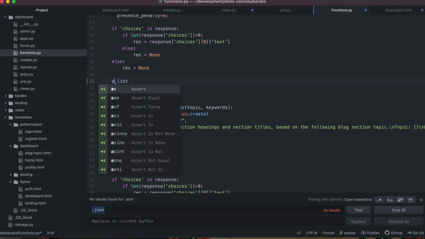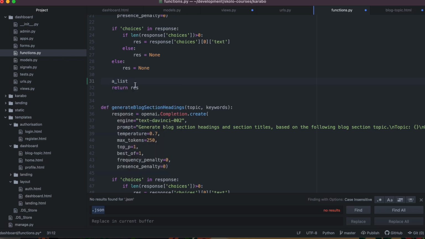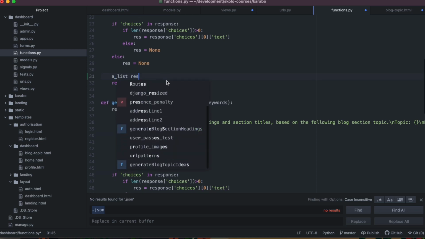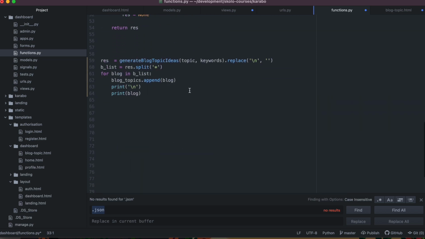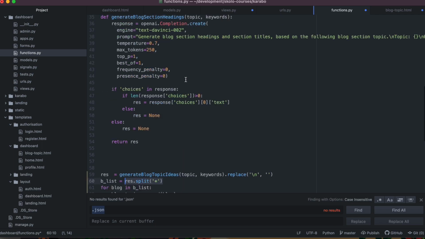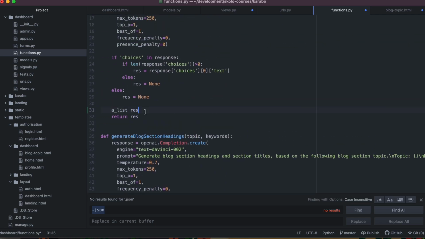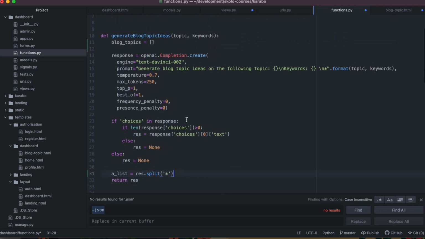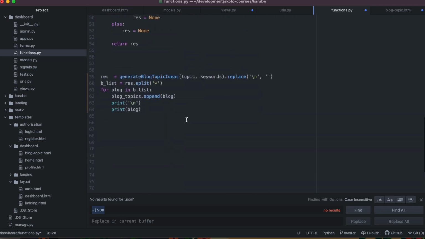Maybe let's start with this. The a list is equal to that response that comes out, and I want to split on the stars. So a list is equal to the response split by the stars. Once we've split the response by the stars, we can say for blog in a list.